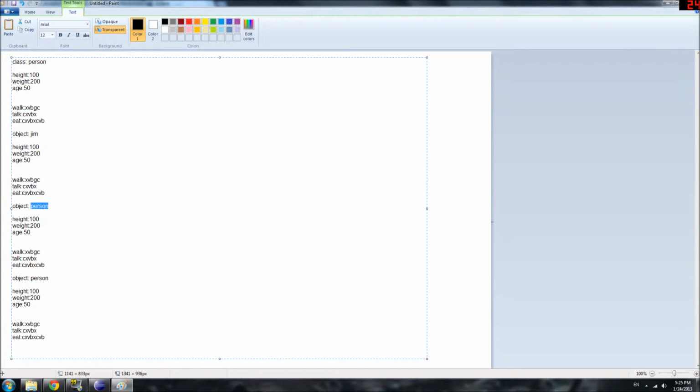and we can call them Jim, Pam, and Mike. Now Jim probably is not the same height as Pam. I don't know what units this is in. Nothing really makes sense, but whatever. Pam might be 80, Mike might be 90, okay? And then maybe Jim is 200, but Pam is only 100, Mike is 150, and they're all different ages too. So as you can see, even though all 3 of these objects were built from the same class, they're different because they have different attributes.